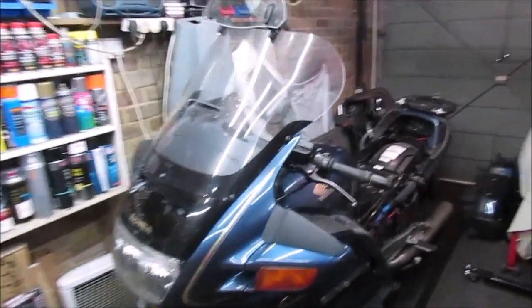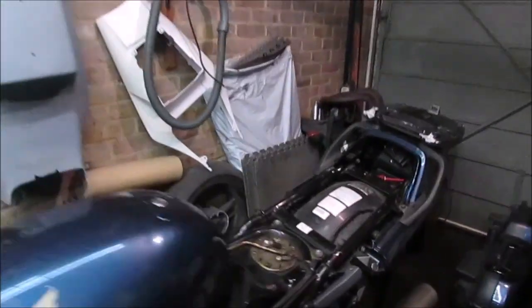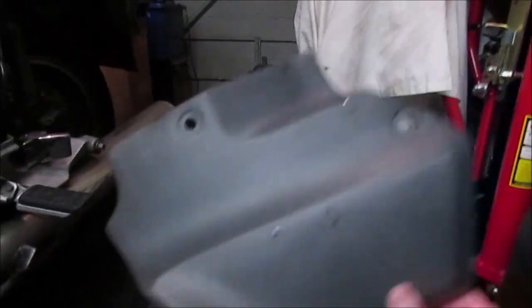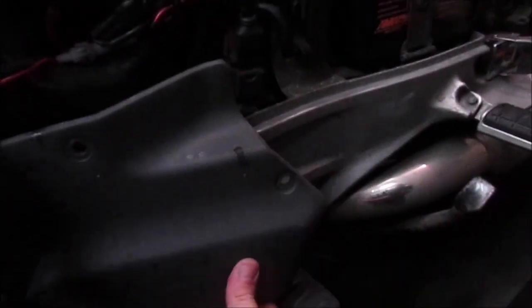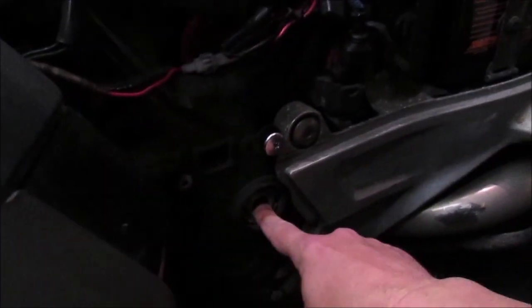The ST is now in the garage. As I say, there's a few jobs I need to do on it. I've already started stripping down: seats off, side panels off, and also these little covers that fit in there, that actually cover the swing arm.